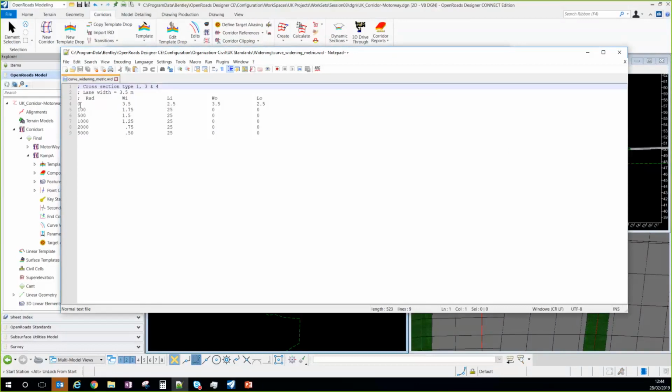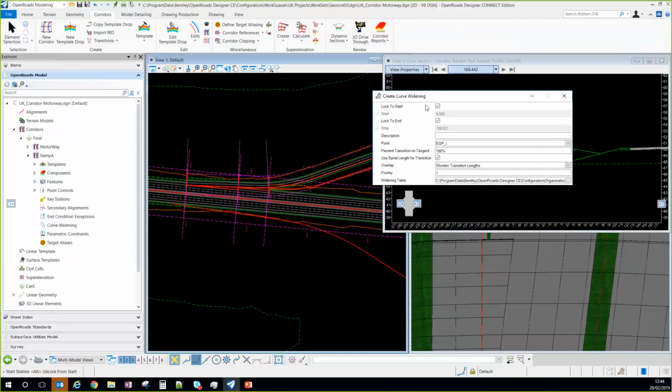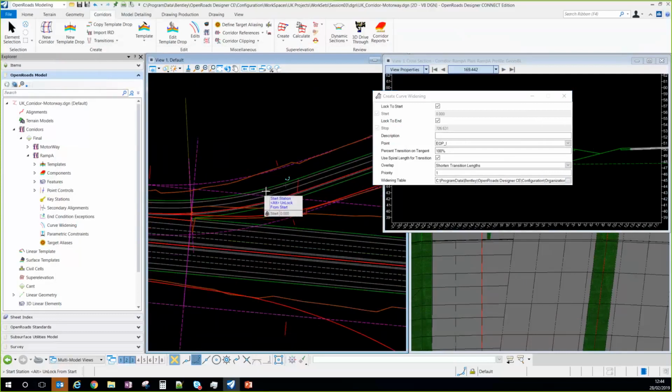So first the radius, 0, 100 is the one by default. The widening inside of curves, the length of transition inside of curve, and the same thing for outside on both sides. Okay, so I keep it, and you can choose the stations where to apply this curve widening. You can give it a description. You need to choose which points you want to modify.